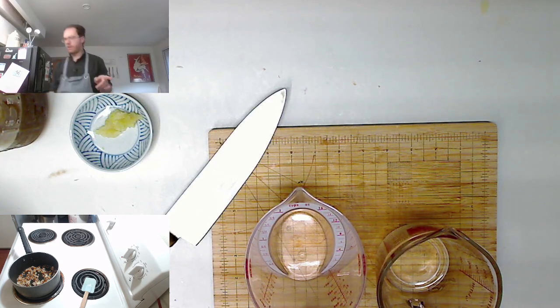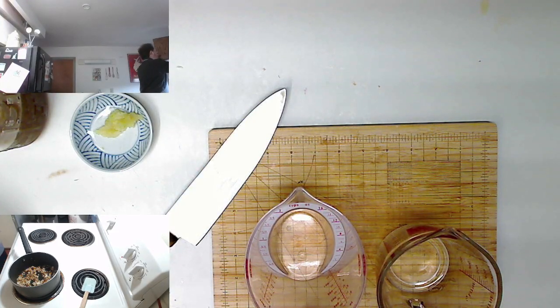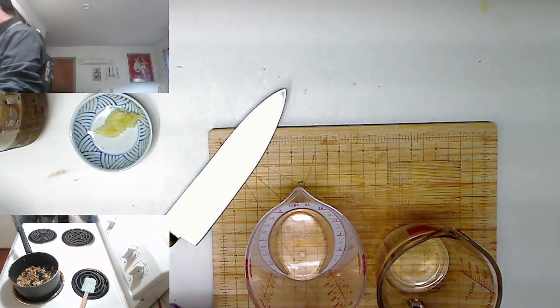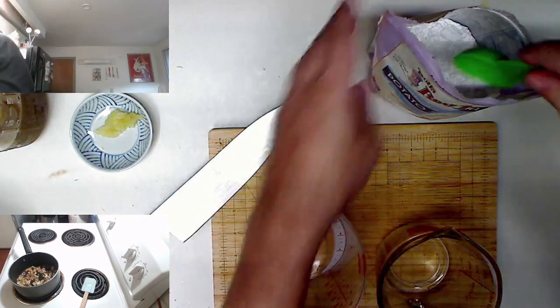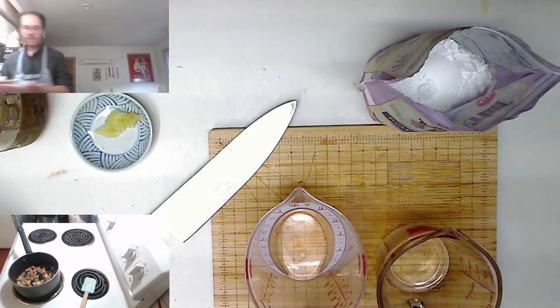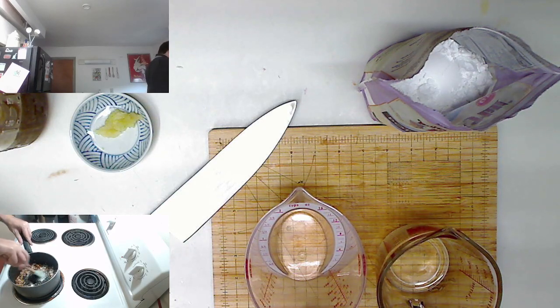I kind of want to add some flour to that, but I might stick with a different starch. Do I have rice starch? Somebody know. Almond, gluten, potato, regular flour. Potato. So I want this to thicken extra. So we're going to take a scooper of potato starch, chuck that in our pan, stir it around, and let it get all pre-gelatinized with the bacon fat before I throw any of our liquids in there.